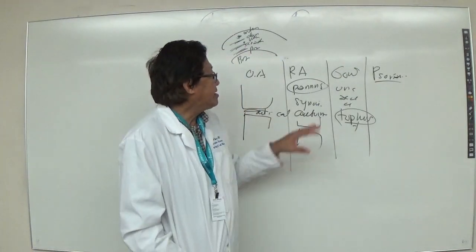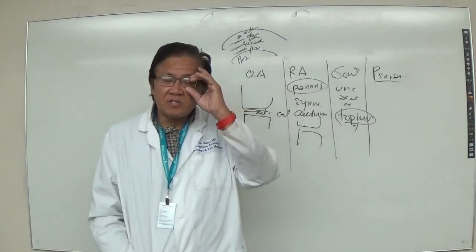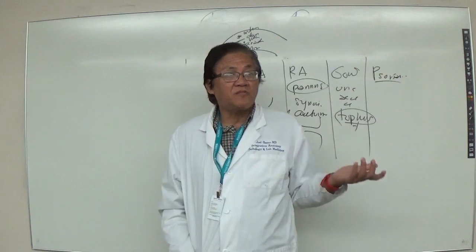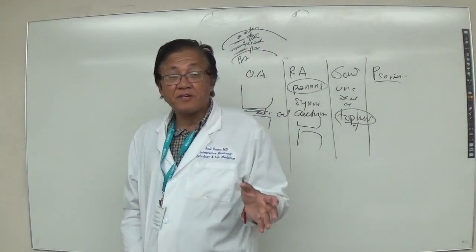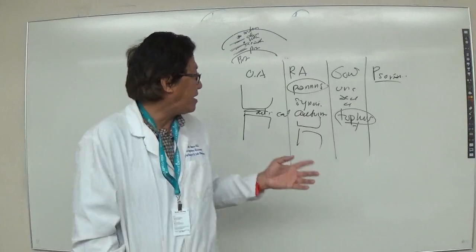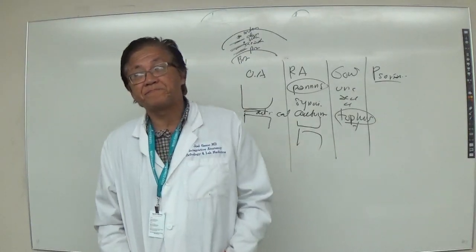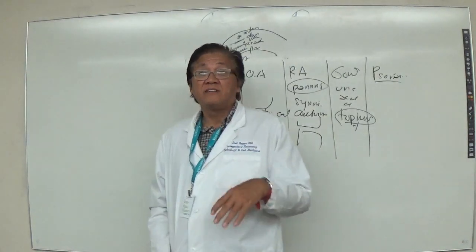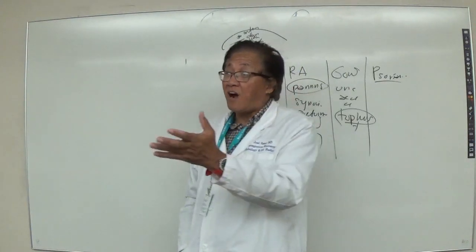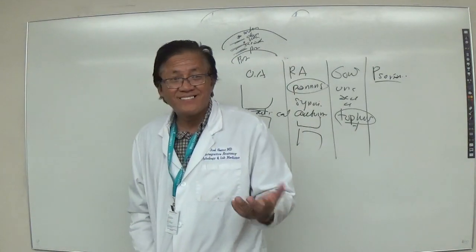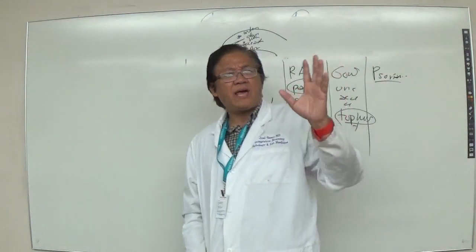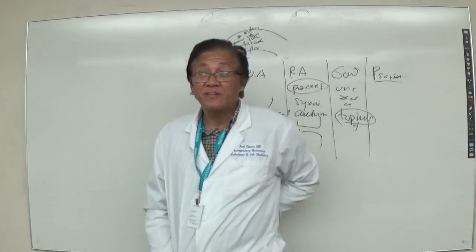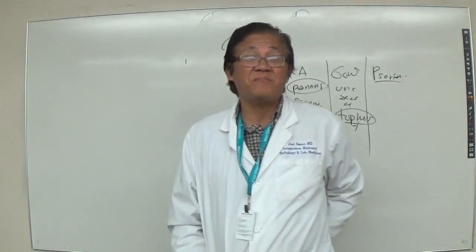Now, in RA, as I forgot to mention, it's basically also autoimmune, right? And therefore, it also affects mostly women between the ages of 20 to 50, right? Autoimmune. That's the reason why, as I said, it's symmetrical involvement. And in fact, when we do the rheumatoid factor test, the rheumatoid factor seen in RA is actually what? The antibodies. Does that make sense? Just like in MS, we do a lumbar tap, get the cerebrospinal fluid. What do you expect to find in the cerebrospinal fluid? Antibodies. Does that make sense?